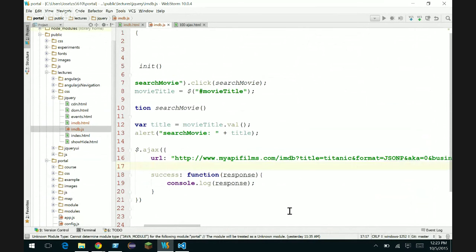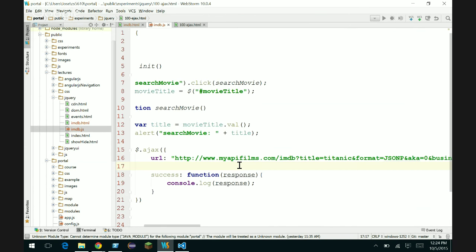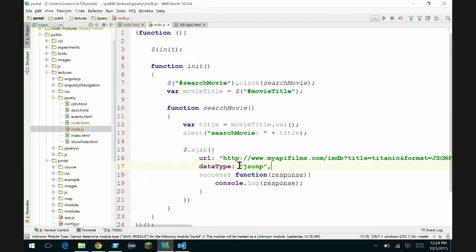But now we have to configure a couple more things here in Ajax. We have to tell it, hey, don't use the default behavior, which is JSON. I'm actually using JSONP. Please use the hack, because this is not going to work unless you use JSONP. We'll tell jQuery, is it dataType? I think it's dataType. Let me look at my cheat sheet here. Yeah, dataType is JSONP.